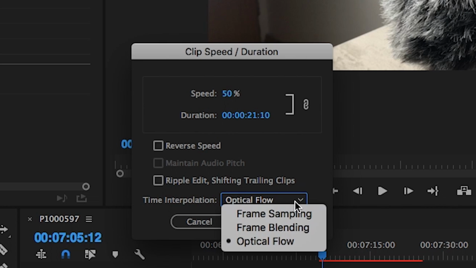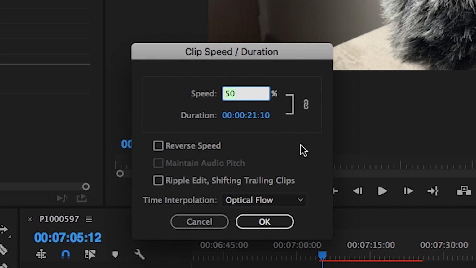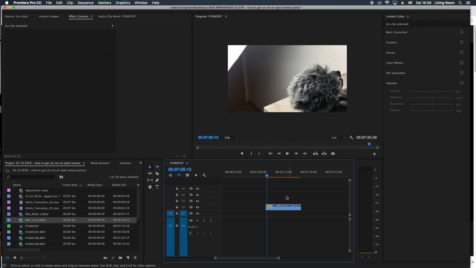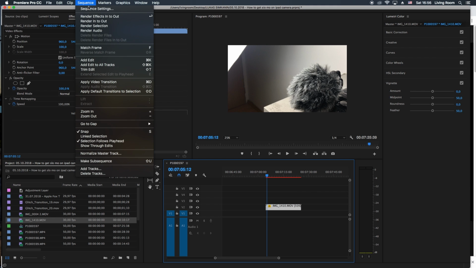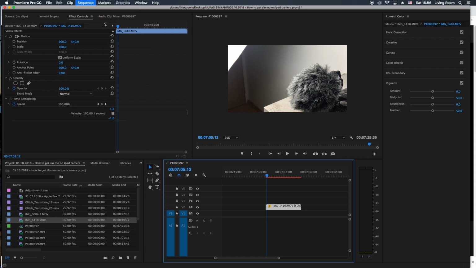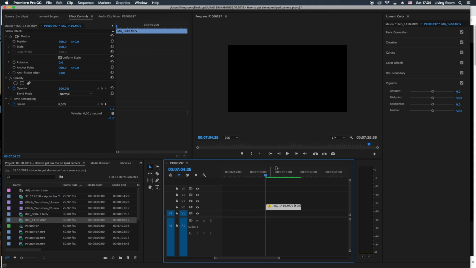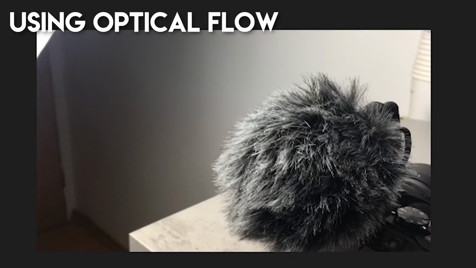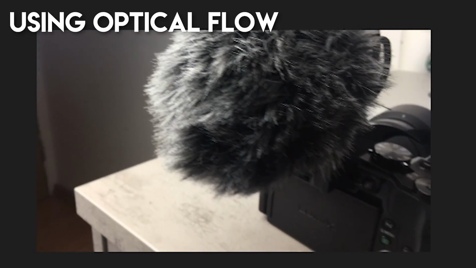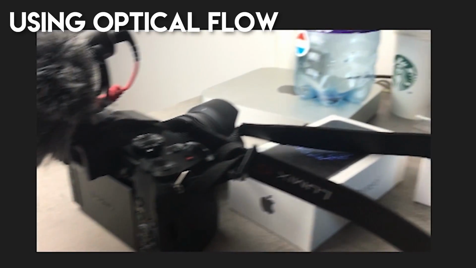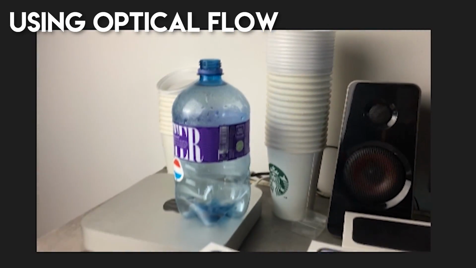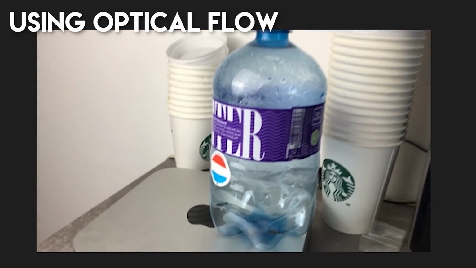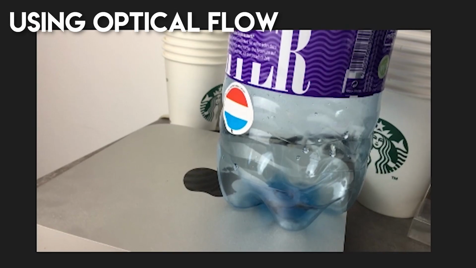For this you need to enable the effect called optical flow, which is really simple, and for you to create the slow motion effect, you, just like I said, have a couple of frames that are missing, and to create them you need to blend the previous and the next frame, and this is what the effect actually does. It blends the two frames together, making another new frame for every gap that we need to fill, and that's how we create a slow motion effect that looks pretty good using only this old camera. So this is how you can do it.